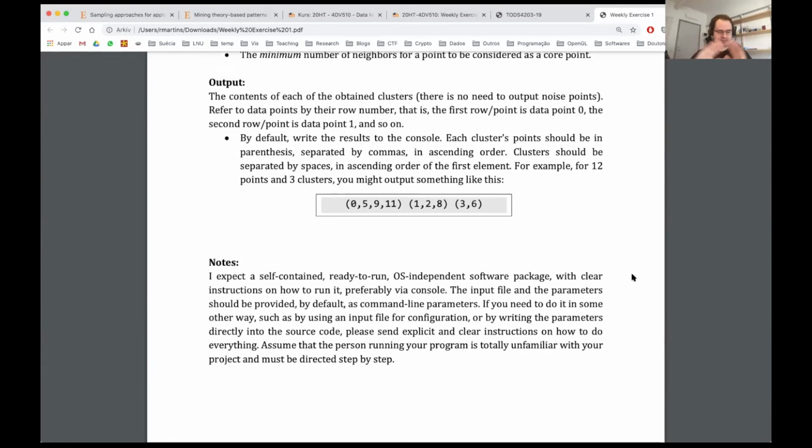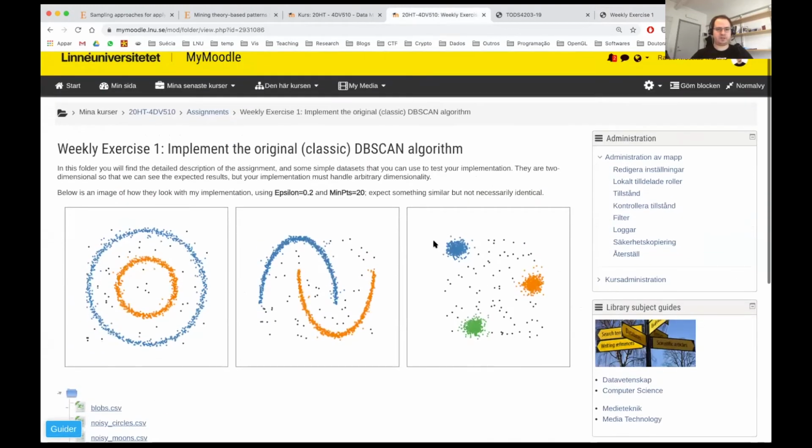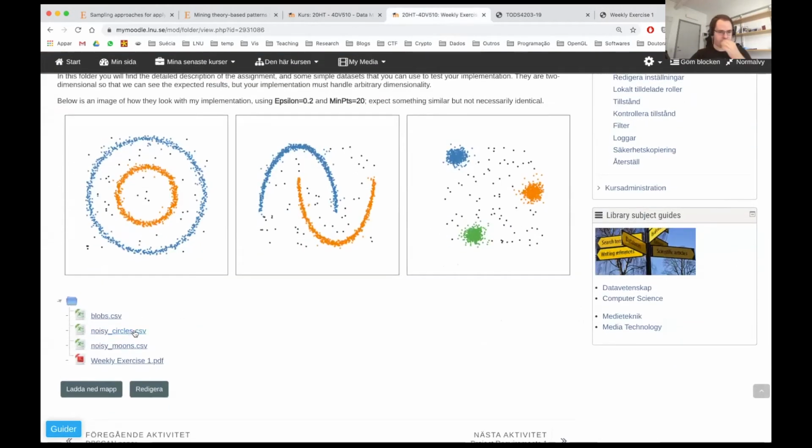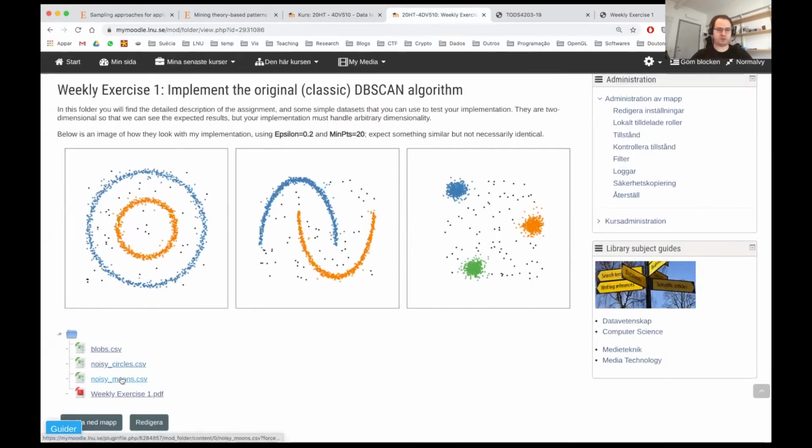And basically that's it, just basic DBSCAN: run it with a CSV, give me the output. If you want, you can give me some kind of graphical output, but just remember that there is no one final way of showing clusters in a graphical output, especially when you have high dimensional input. The examples that I have given here are 3 data sets, right? They're over here, these CSVs. You should be able to just open them and use them as examples.